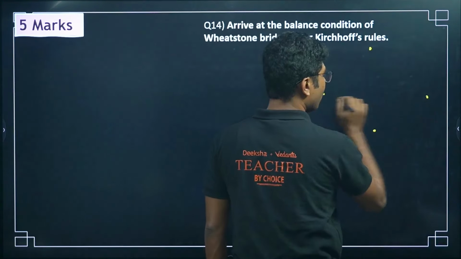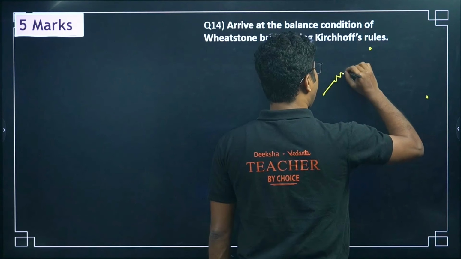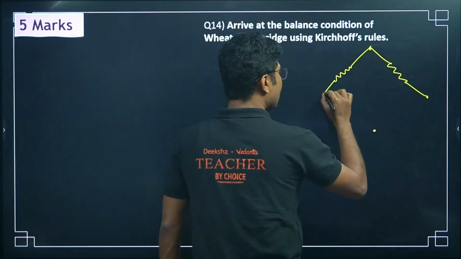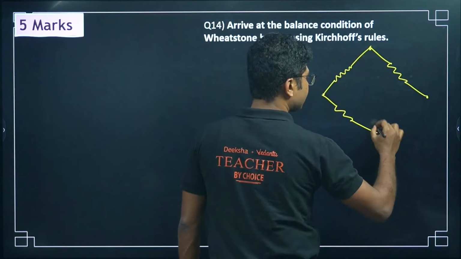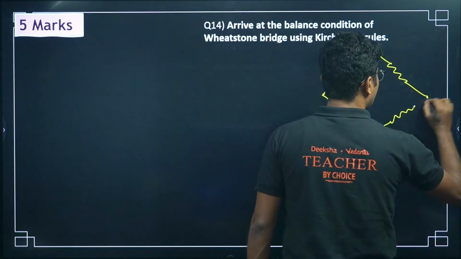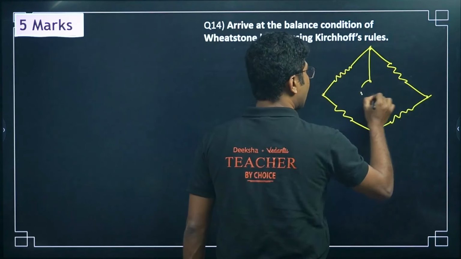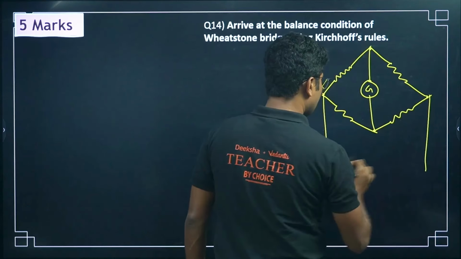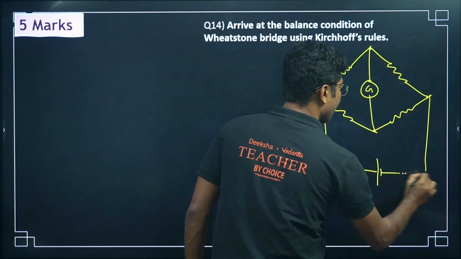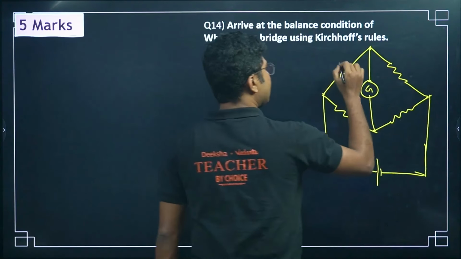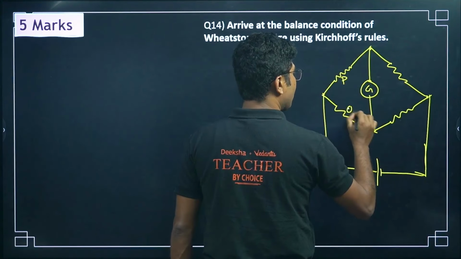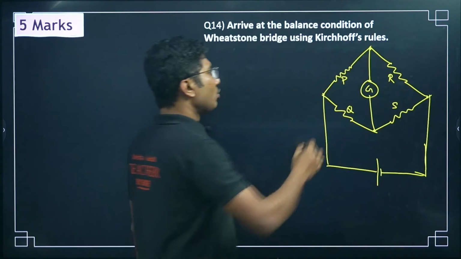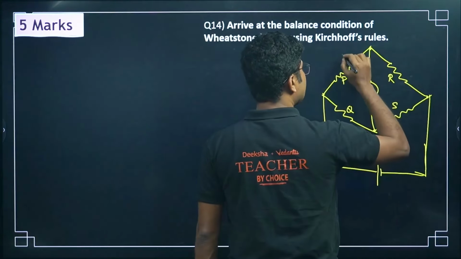First you take these 4 points and then join them and add some resistance over here. Use the scale so that you can draw it properly, unlike me. Then you have to draw a galvanometer over here, add them, and last but not least, add a battery over here. Now, this is P, this is Q, this is R, this is S. Current through P is shown here as I1.